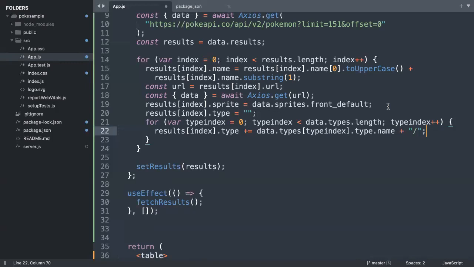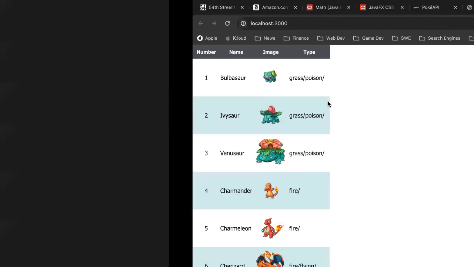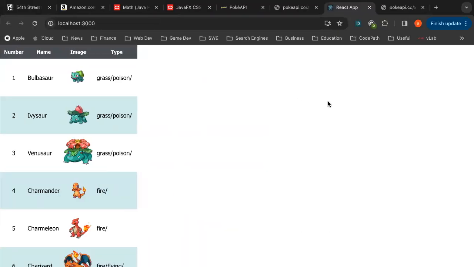So if I go ahead and do that, save that, and come back over here, we can now see the problem I'm going to run into, which is the fact that the character I put there is going to be added to the end of every type. You'll notice we have the slash in the middle like we want, but we'll also notice at the end of all of our types, there's another slash there. I don't really want that, so I need to make sure that I can account for that correctly.